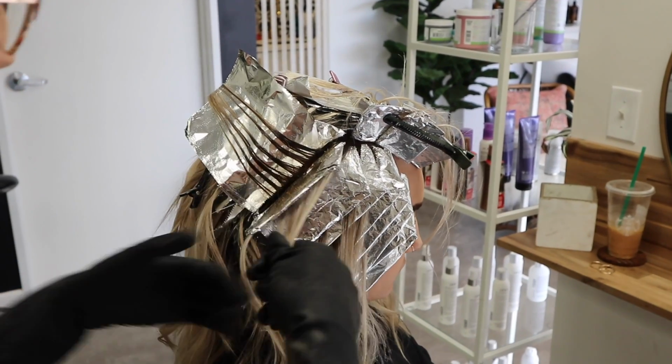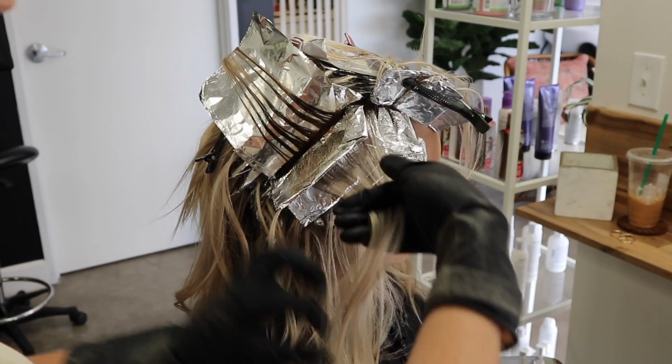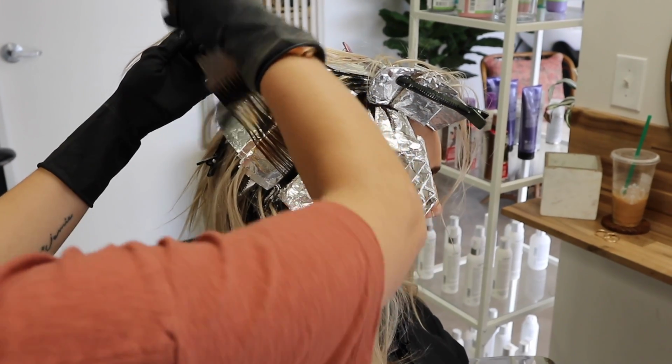I've been doing this because it helps me, because she has just enough root that extends past that foil. I want to make sure that we're blending it really nicely. So again, this is why this little foil is really, really helpful.